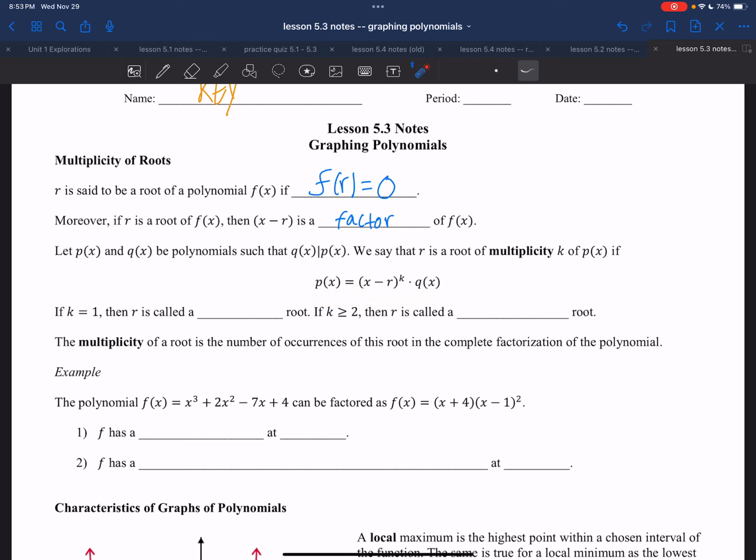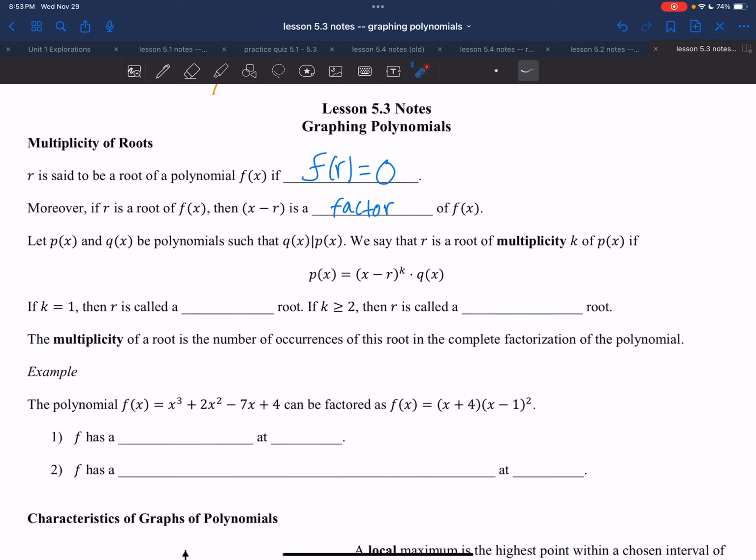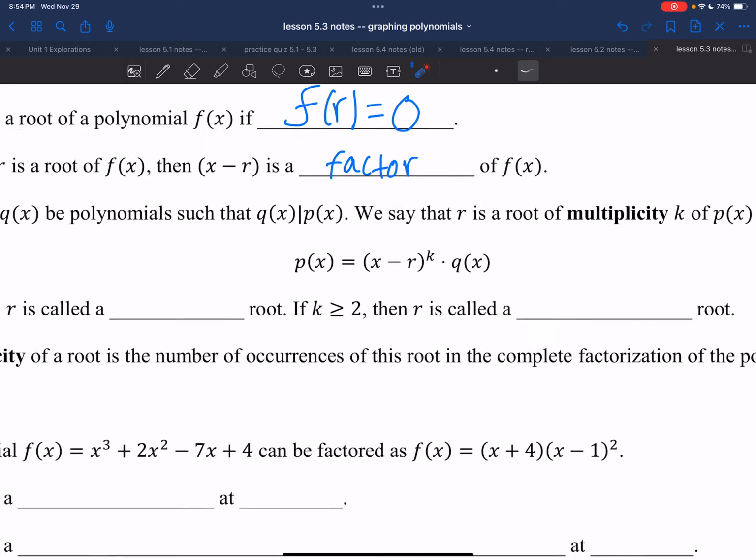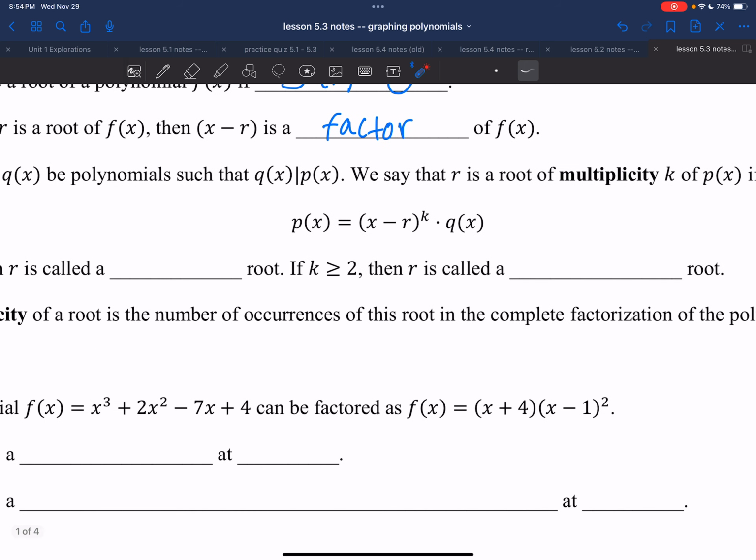You say, huh? What? Look, this is just all the other factors. We don't care about her, yeah? We care about him, king. We say x minus r to the k, yeah? K is for king. Q is for queen. Look at that. Okay. I gotta have fun with these videos somehow, right?